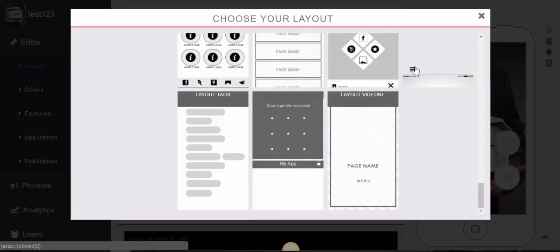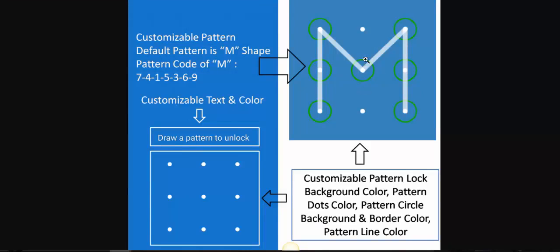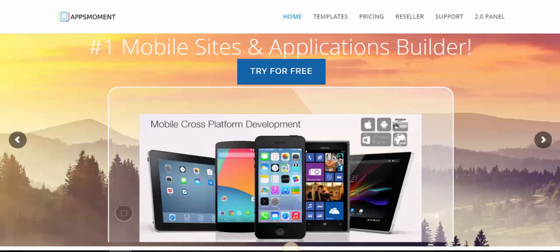Okay, so as I said, don't forget that the default pattern is an M shape, and with videos it is super easy to work with. All you have to do is enter the video URL right here, and basically that's it. So these two new layouts you will find in the application builder, and they will help you with your apps.